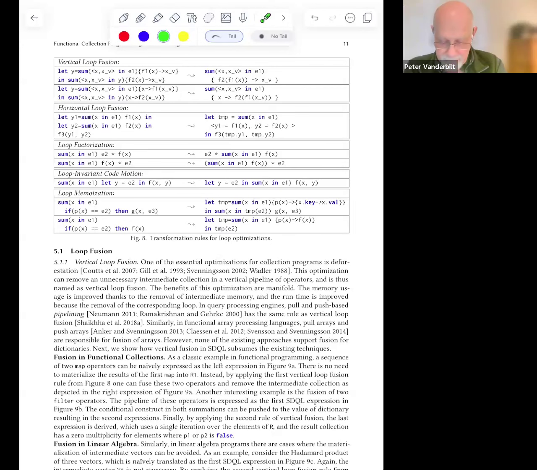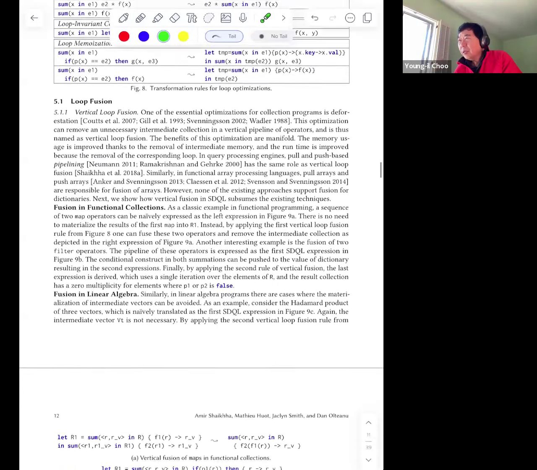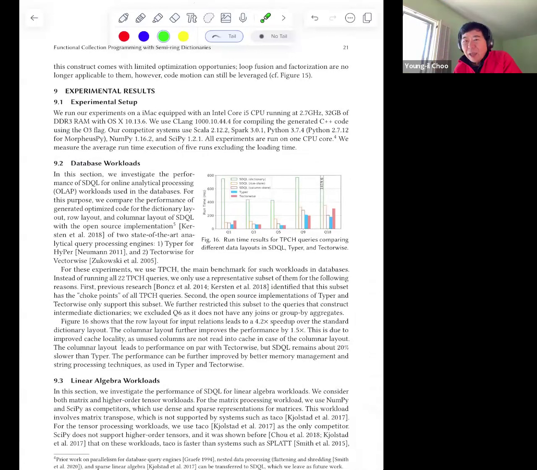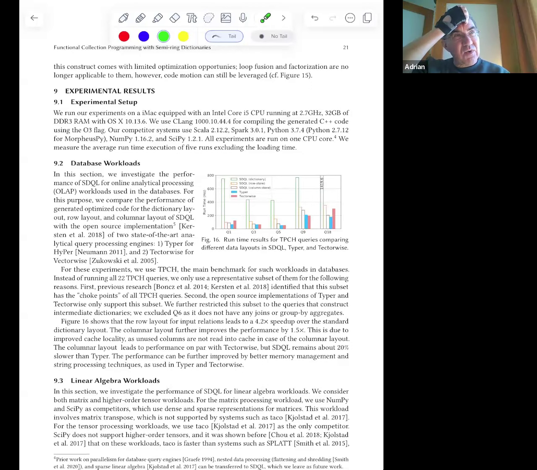So jumping to the conclusion here, the performance that they show, this is like page 21 and following. It is impressive that they're able to achieve speed up relative to other systems, and that's nice. But then I was looking through, I did not see what their space requirement was, because it's always a trade-off between space and time. And I'm just wondering, did I miss it? Because it seems to me that their data layout and the functional approach may require more memory usage. This comes back to the question of how can the data be windowed if they do something like that? And that is something I have no idea about.